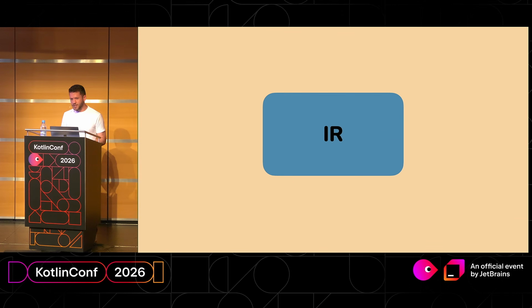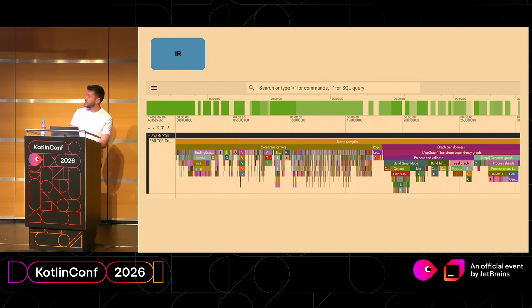This is where the magic in Metro happens. This is a Perfetto trace of what is happening in the IR side of things for Metro. If you didn't know, Metro does tracing. This is using AndroidX Tracing 2.0, which is not Android specific and can be used in the JVM. I don't know if Rahul's in here, but there he is. Yeah, so if you have bugs, talk to him. It's great. It gives a lot of visibility into what's going on in the pipeline. This is often really just interesting for me, but if you're curious, it's there.